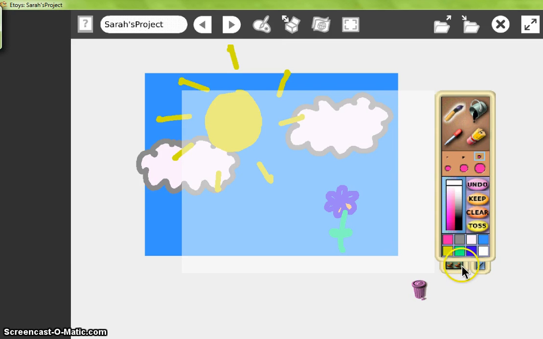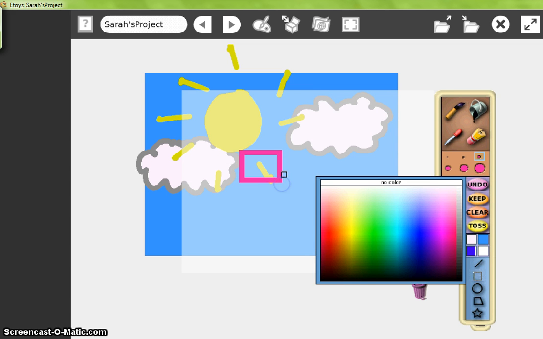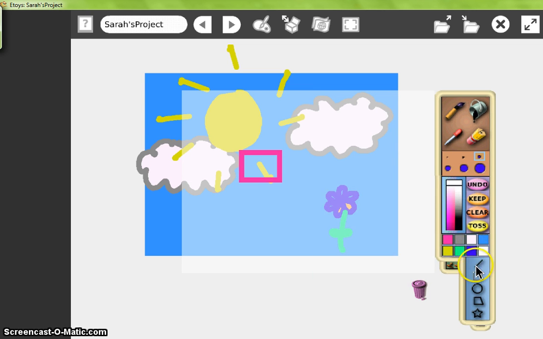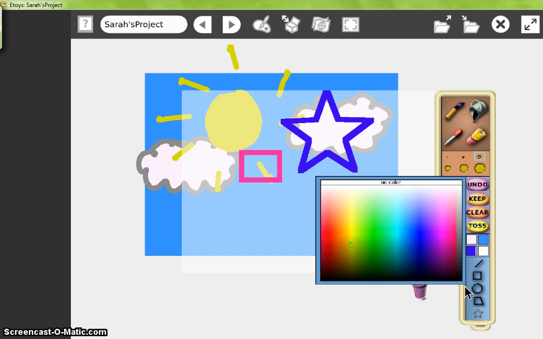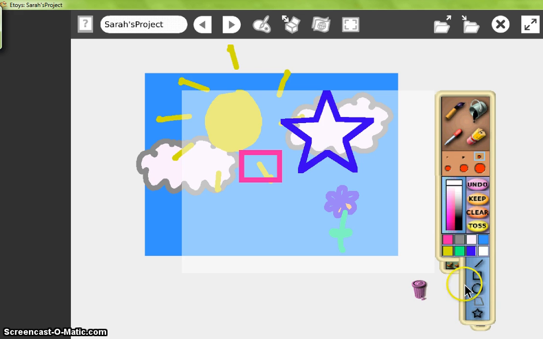So we got the stamp tool from right here. If you click down here on the other side, there are a bunch of different shapes that come up. You can make a little rectangle, and you can change the color as well. You can make a star. I want something yellow. Oh, that's very similar to the color we had before, actually. All right, we can make a polygon. This one's cool because all these little angles are going to come up and you can move them in any way you want.